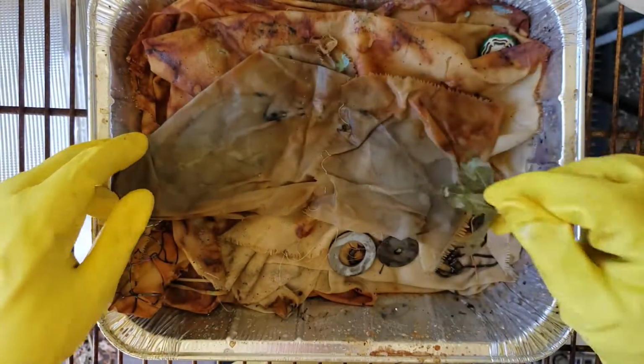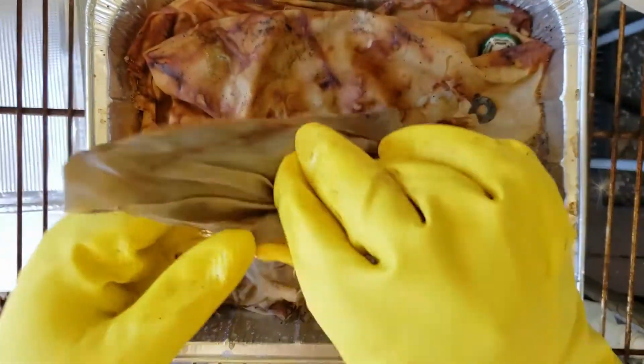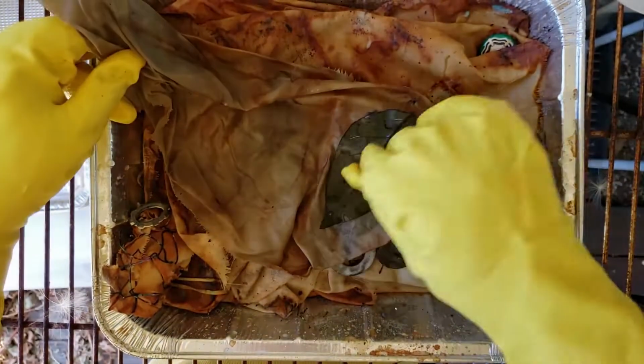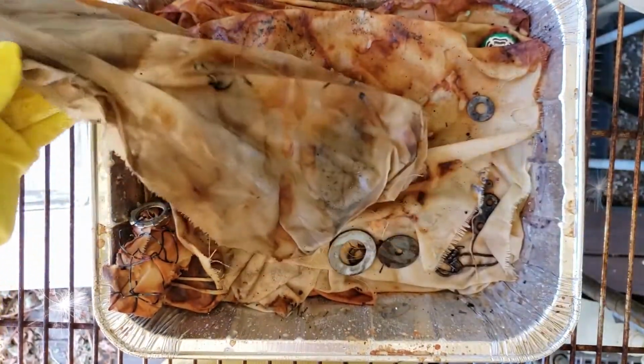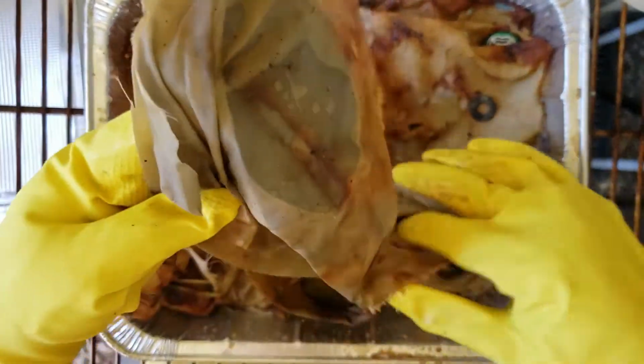Oh, I tossed a couple leaves in there just to see. I didn't figure they would do anything. Or if they did, it wouldn't do much of anything. But, oh, I did. Look at that. There's a leaf print. Awesome.